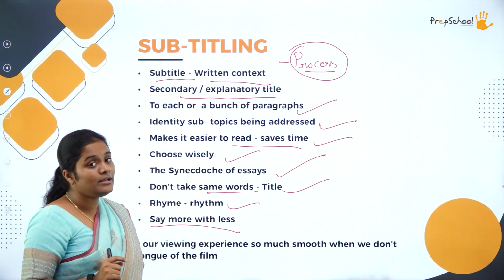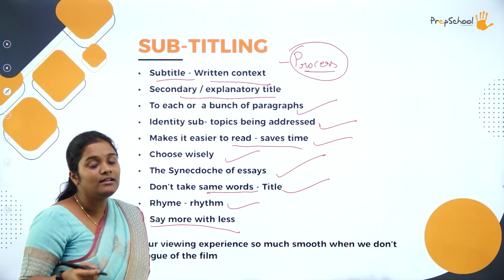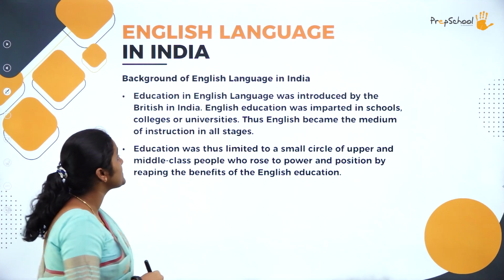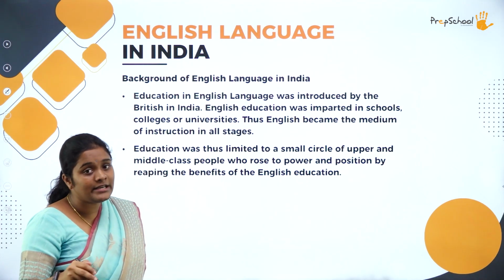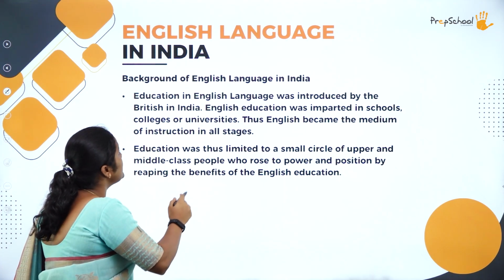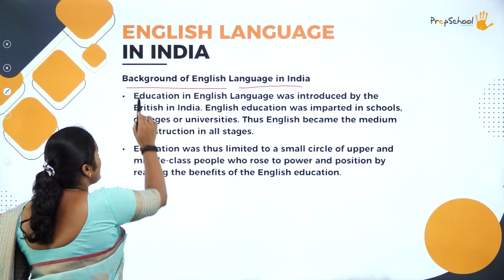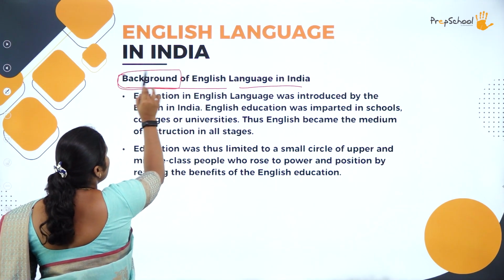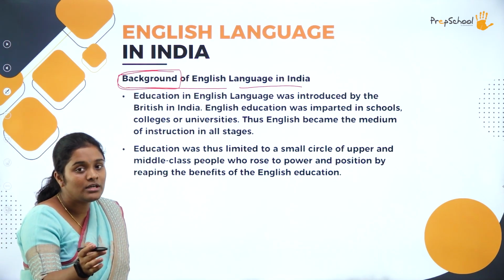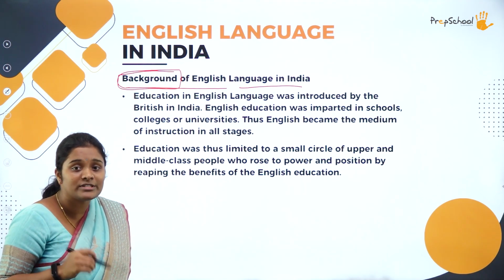Here in an example, let's see how it is done, or how you write a subtitle in the essay. We are not going to read the entire essay. Don't break your head over the screens. Now first up, English language in India. What is English language in India over there in bold letters? Heading, yes. Here, background of English language in India. We could have just put background. Now background is our subtitle, or background of English language, or you can keep the entire sentence, background of English language in India. That is how a subtitle looks.